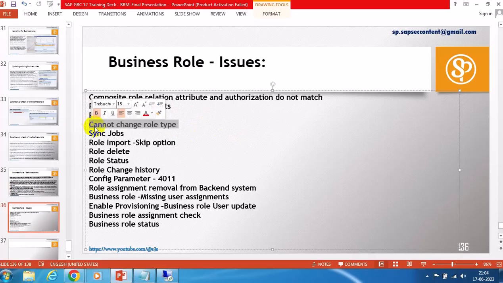And make sure that if you want to define a definition, either single, composite or derived role, after importing the role, you cannot change the role type. This issue will occur only when you are using the skip option.